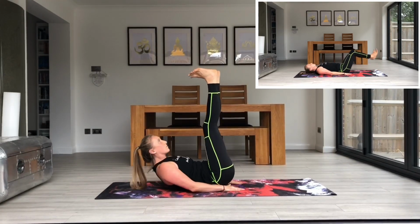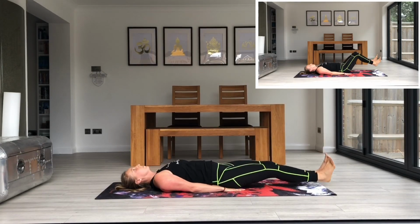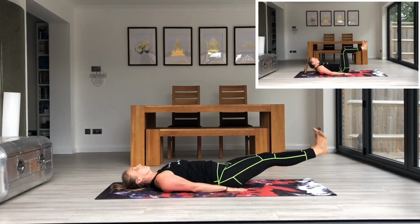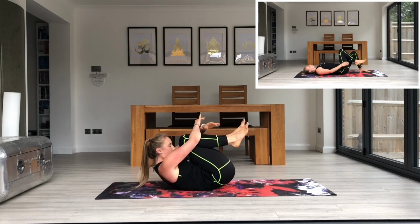Inhaling to come up, exhale down. Inhale up, exhale down. Inhale up. Now the palms are resting. I'm not using my arms to lift up. As you exhale, slowly release the heels down to the ground and draw the knees into the chest.